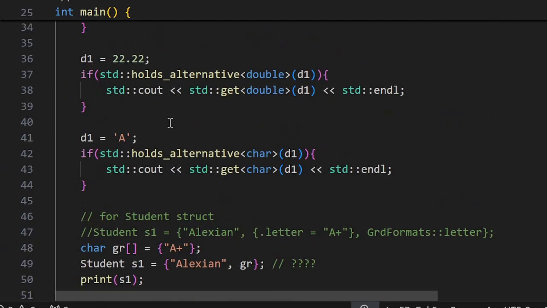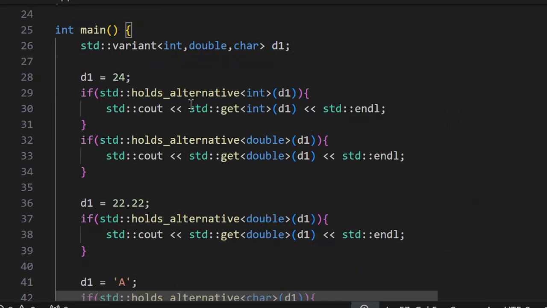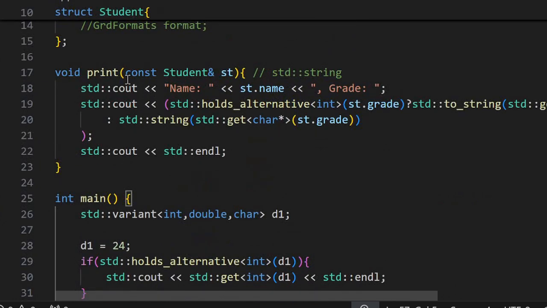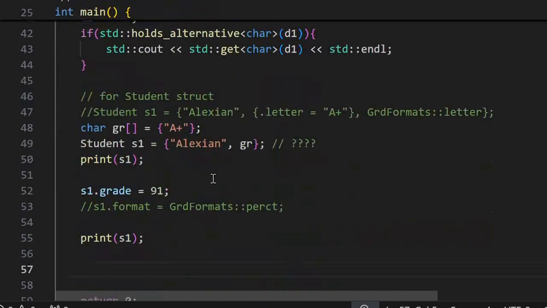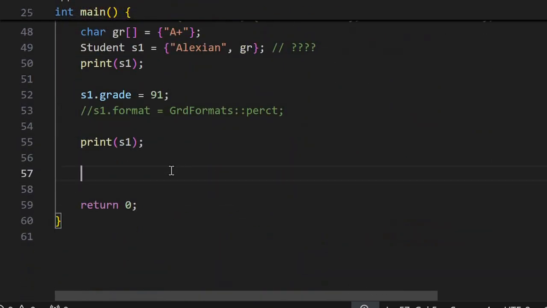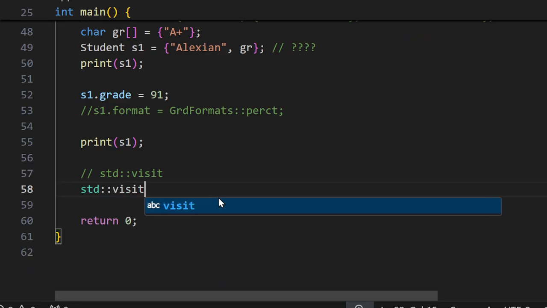That function will make it even easier to display this kind of thing, right? It is called std::visit. It is a function which receives two things.